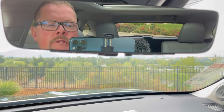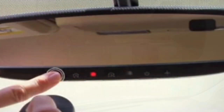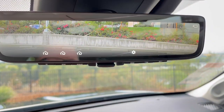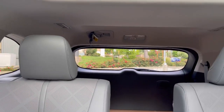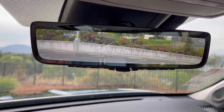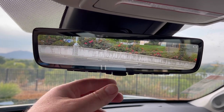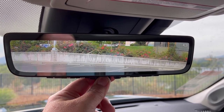Let's go up to the rearview mirror — this isn't any ordinary rearview mirror. It's auto-dimming as expected for this class, with garage door memory HomeLink built in. But there's a special lever underneath: flip it and this whole thing becomes a large TV monitor showing the fifth camera as a rearview camera in high definition. So if you have cargo blocking the rear window and can't see out, flip that mirror up and boom — you have your rear view visible again in high definition. Toyota offers that on a couple of their vehicles.